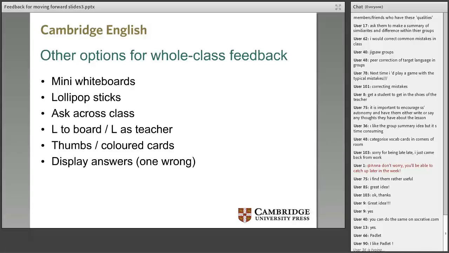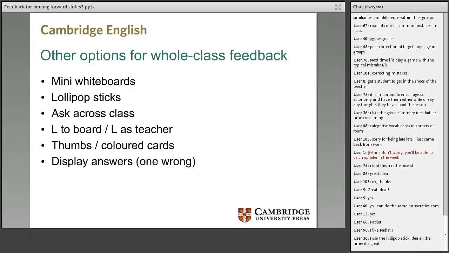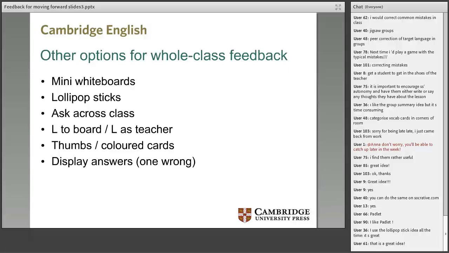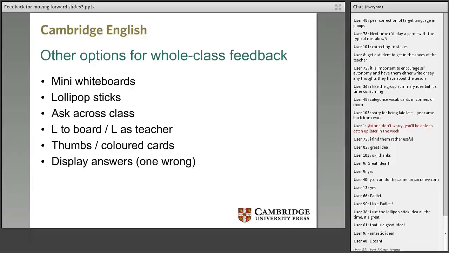If you want to make it more even, you get the lollipop sticks and you write each student's name on a lollipop stick. Okay? And then you put the sticks in a pot, and when you ask a question, you pull out one lollipop stick and you ask the person whose name is on the stick to answer. Okay? And then you don't put that back in the pot. You put it on the table. And in that way, everybody in the class gets a chance to answer. And it's not always the same people. And that keeps everybody on their toes. They never know when they're going to be asked.